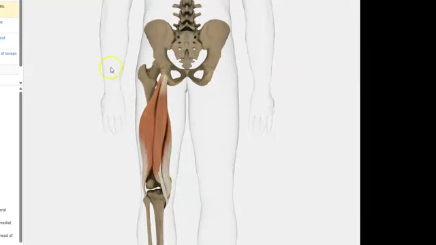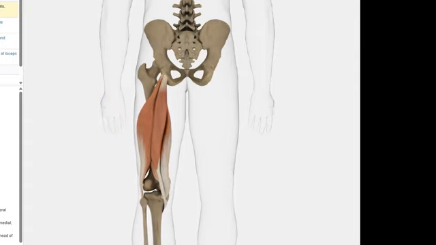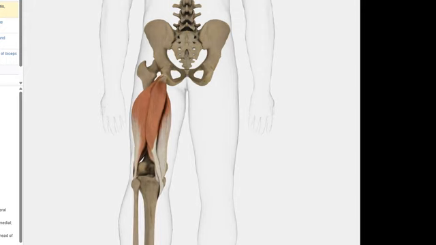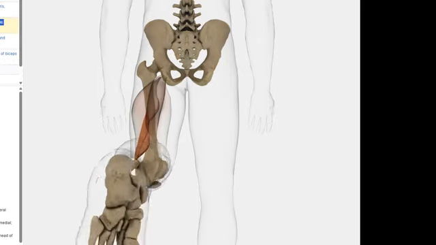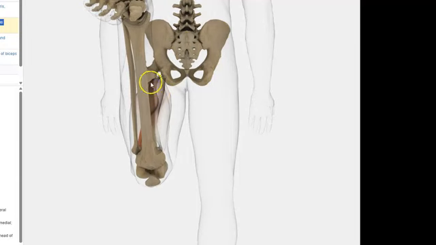So let's focus on extension of the thigh at the hip joint. Remember, it's only going to be the long head of the biceps femoris, the semimembranosus, and also the semitendinosus that can do this movement. All right, extension of the thigh at the hip joint. Next, we're going to see flexion of the leg at the knee. So that's going to be all of the muscles of the actual hamstring. Here we go. They're going to be posterior, and we're seeing the posterior version of this. Remember, that's going to be the short and long head of the biceps, the semimembranosus and the semitendinosus.